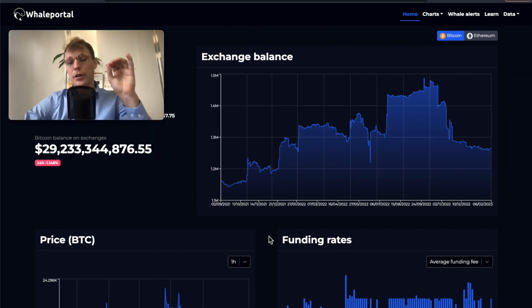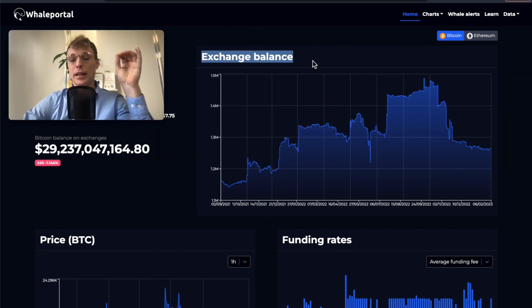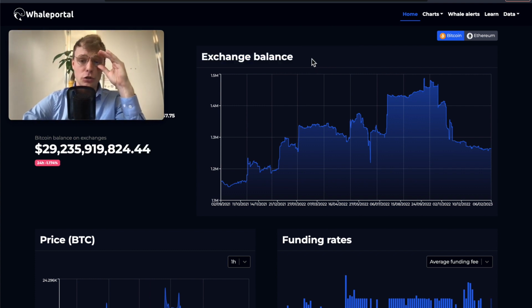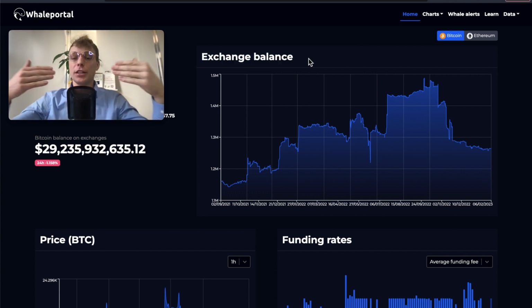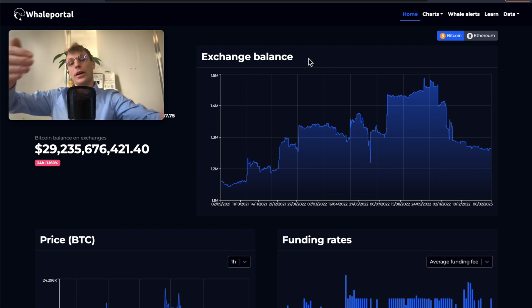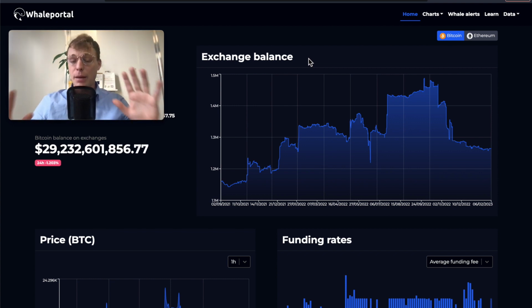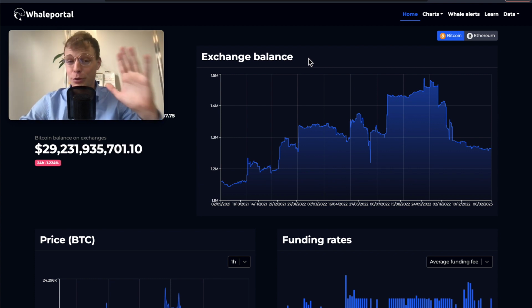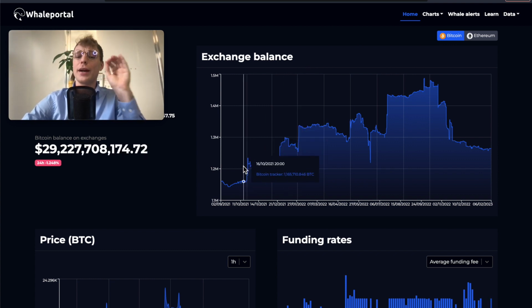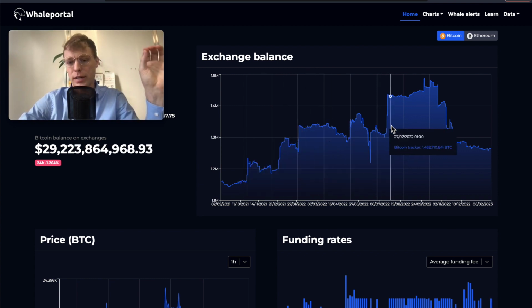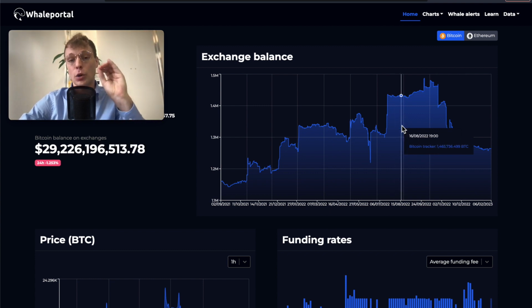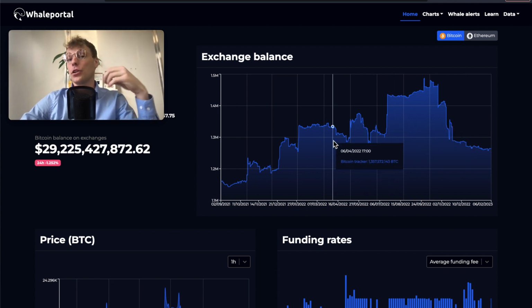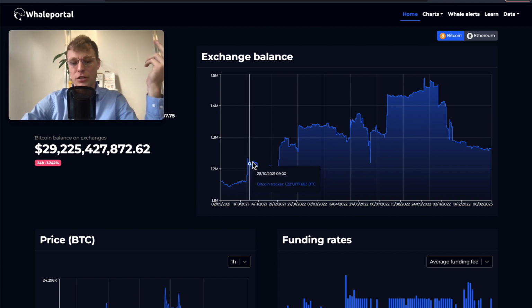Let's start with having a look at the Bitcoin exchange balance. This chart basically tells us whether Bitcoins are being sent to exchanges or whether they are withdrawn. And this can be very helpful because when a lot of Bitcoins are sent to exchanges, most of the time traders do that with one intention, and that is to sell their Bitcoin. I wouldn't trade only based on this metric, but you will see that it can carry a lot of significance. So let's take the first example right here.